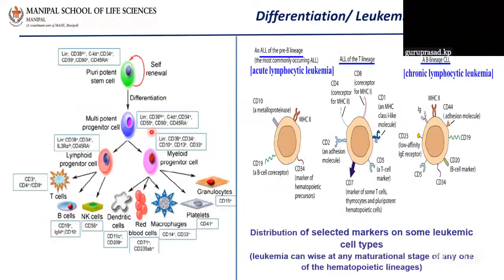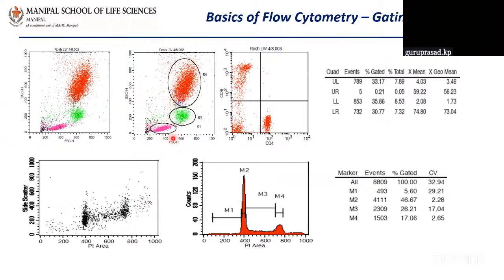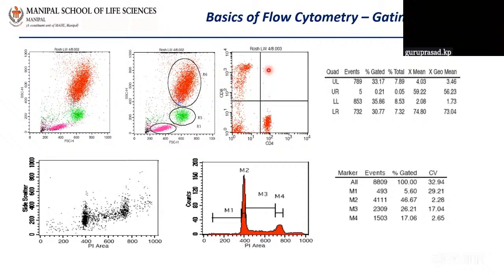For example, that is what I was talking about with gating. Here I marked this region. These are lymphocytes. Can you see this? Yes, sir, these are lymphocytes. And I applied this gate here, because I wanted to say how many are CD4 and how many are CD8 out of these lymphocytes. In other words, T helper cells and T cytotoxic cells. So when you apply a gate to this graph, you are looking for events, the dots or cell signals, which are positive or present in this region. That is the main reason for gating.